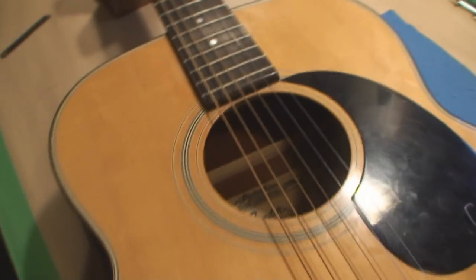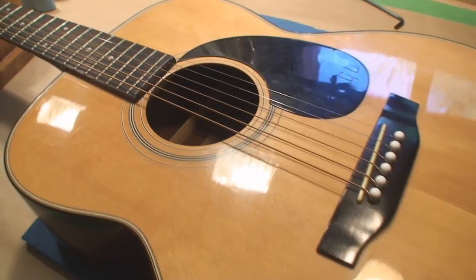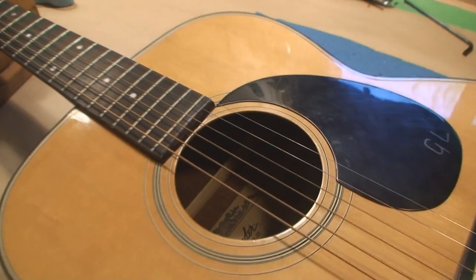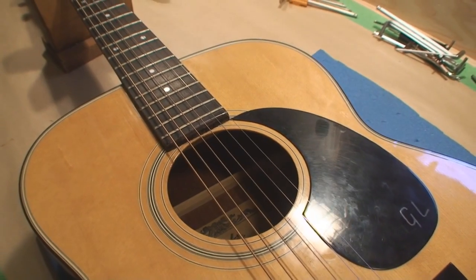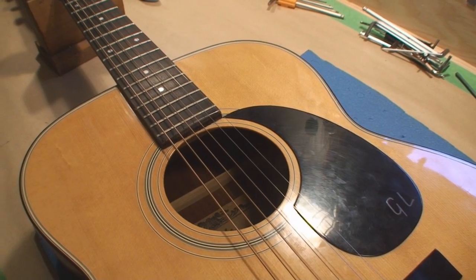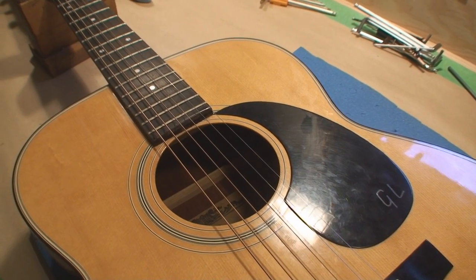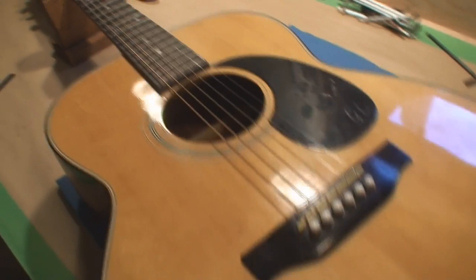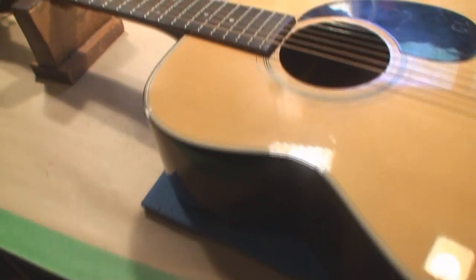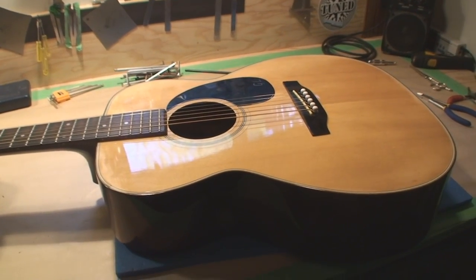If your guitar dries up it's going to twist up, blow away, and it ain't going to be any fun. That's another big issue with your acoustic guitar. If you want it to last over 30 years, decent humidity in your house, guitar sound hole humidifiers — all that great stuff helps and makes a difference. We'll have to thank my friend Gary for volunteering his guitar for this little video. What I'm going to do is fix this thing up and hopefully it's going to go for a long time.